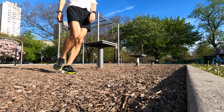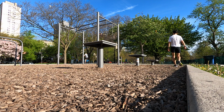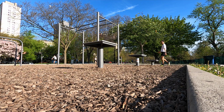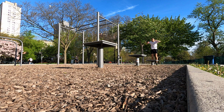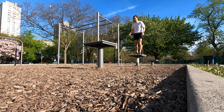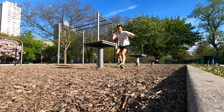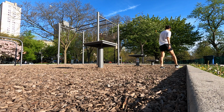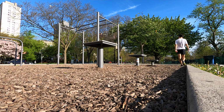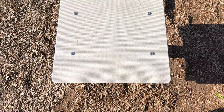So this is an area that was redone by the Chicago Park District a little while ago. They set it up, and usually people do weird kind of gymnastic stuff on this, but they do have these 3 different height platforms that end up working out pretty good as box jumps. That one I missed. Still not quite used to this. This is the first time I've done box jumps in probably over 20 years. So, it's gonna take some getting used to again.